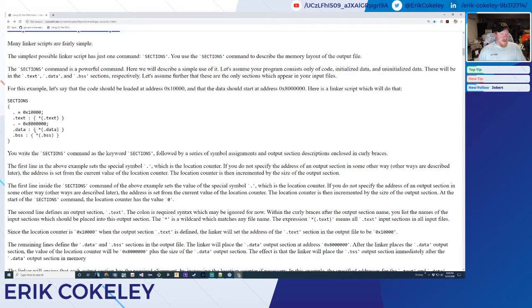Then they put all the data sections from all the input files into .data. And then they get all the BSS sections from all the input files, that's what the star wildcard is, and put them into the .bss section.